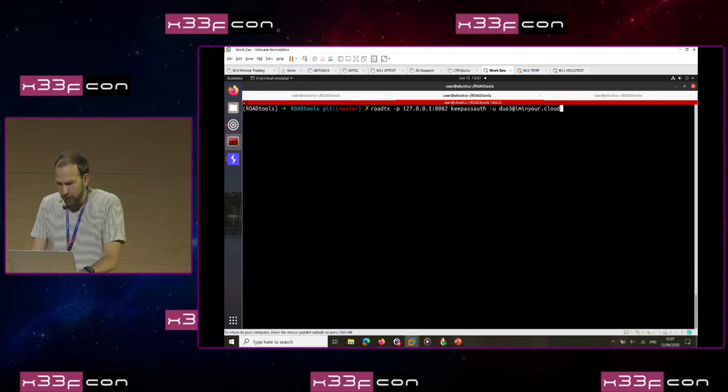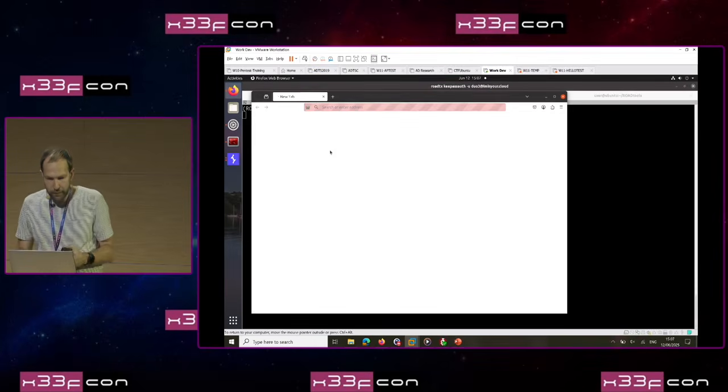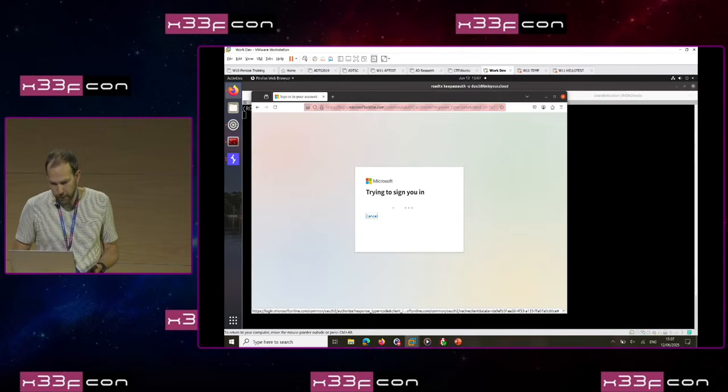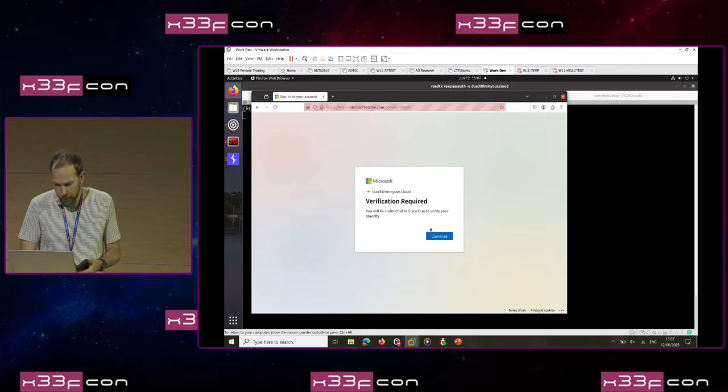All right, so what I'm going to do is I'm first going to do the real flow, and I'm going to use the key pass auth command of roadoidc for that, because then I don't need to fill in my credentials. It's going to do that automatically. So we authenticate with this username, enter the password, and it's going to tell us, well, we need to approve that with Duo.